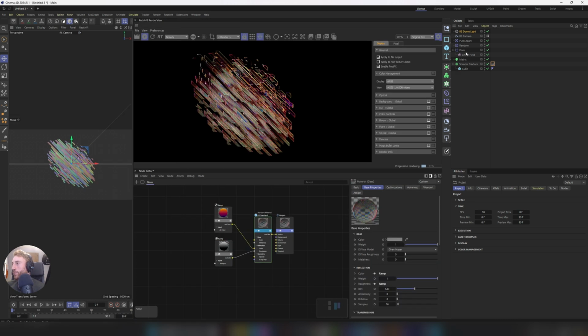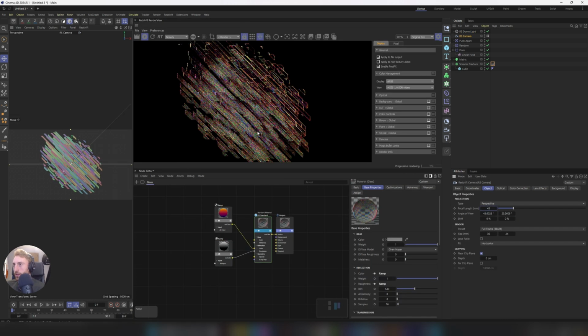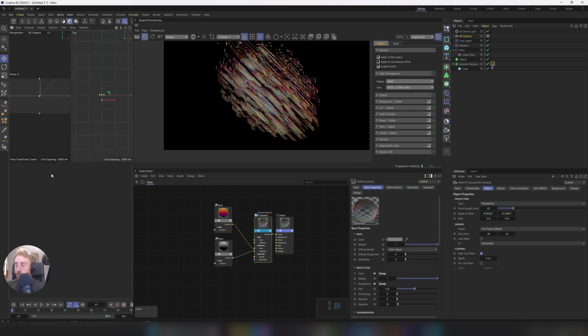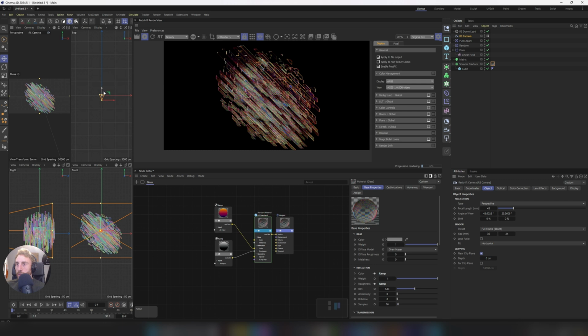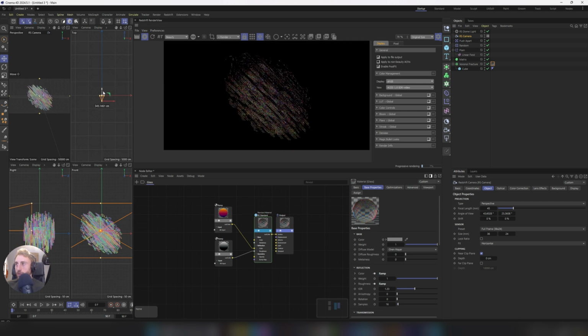We're actually going to bring the camera up to maybe 45. Just zoom out in our render. Move the camera along here, back to it. We just want to really frame this nicely.